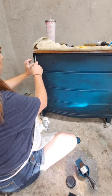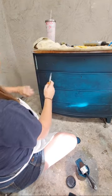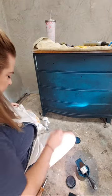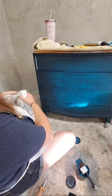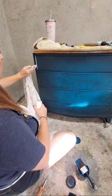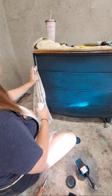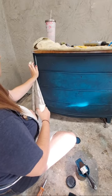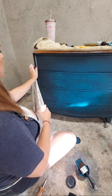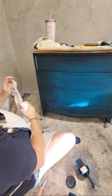Alright, I'm using my screwdriver to guide the ends in so they match up with the ends that are already there. Get that excess glue off. That's a pretty simple piece of molding. I probably would have been a little more cautious with making my mold. So I just wiped away some of the excess glue. Butt this all the way up to the piece. And that looks pretty good.